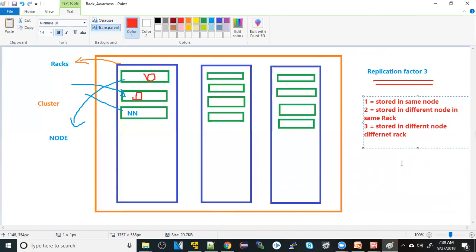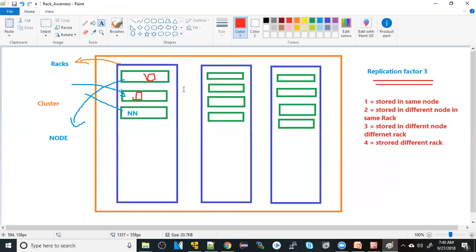Even if you keep going, let's say the fourth copy will also be stored in a different rack. And let's say you have 2 clusters. That might happen sometimes. You can take a backup of the same cluster and create one more. Ideally, if they have a single cluster, they will store copies in different racks. If they have multiple clusters, definitely they will copy across the clusters. They will not keep it in a single cluster.